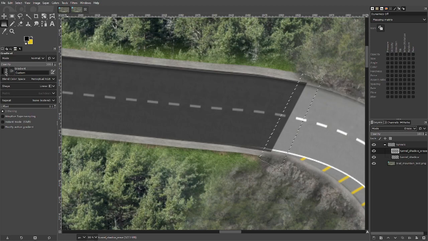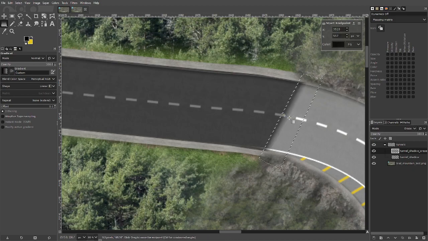And now we're going to have, yes, from black to transparent. And now we're just going to do a gradient. You see what's happening? So basically, you can have just a gradient that deletes the shadow.